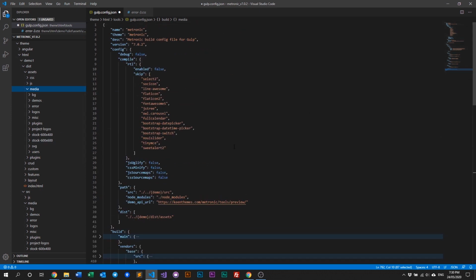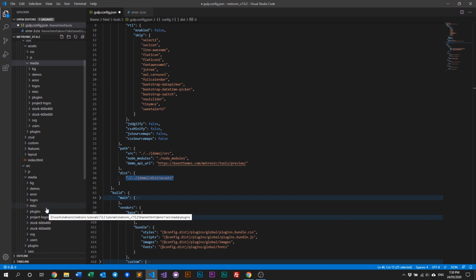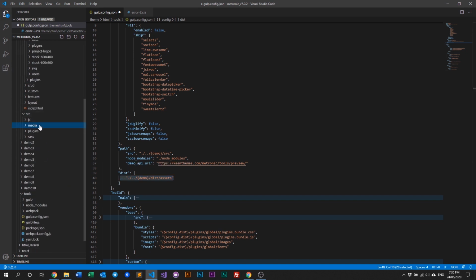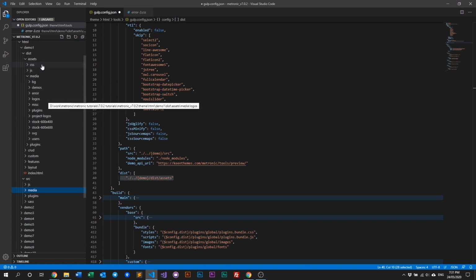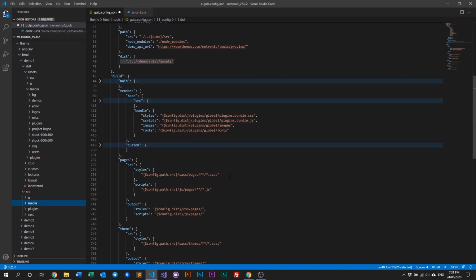And as I mentioned earlier in this video, your assets folder gets deployed in a specific path that you can define. So if your project is sitting in another folder, like in your C drive or on your desktop or somewhere else, and you want all of this that you've worked on and tested using Metronic's demos to be deployed into your project, you just need to change this, run the Gulp command, and the entire assets folder, based off whatever you just edited in your source, is deployed into your project. So this is essentially the power of what Metronic build tools can do.